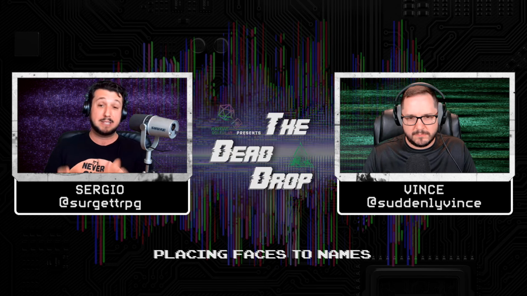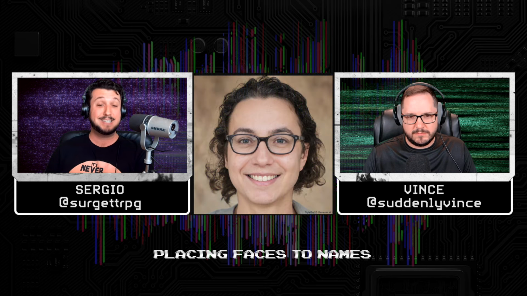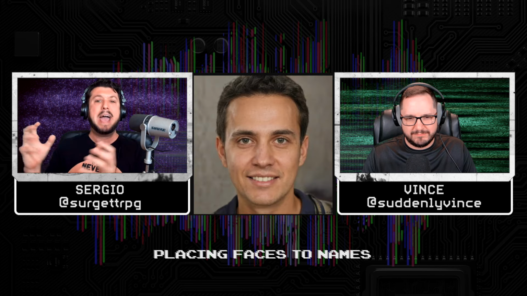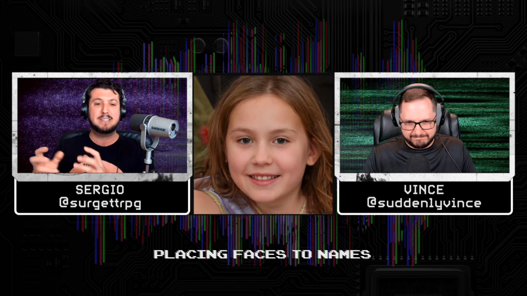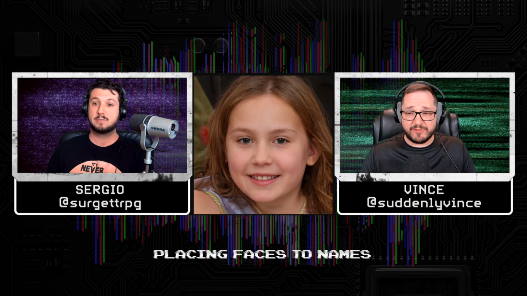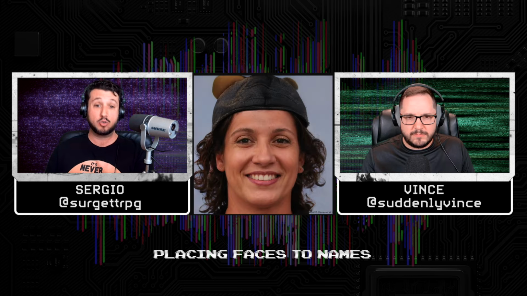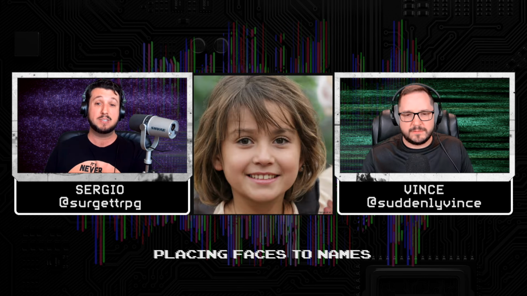But there are websites, one that you introduced me to, Vince, which is called thispersondoesnotexist.com. If I'm not mistaken, it's basically a program that mashes people's faces together and creates a new person. Exactly. Yeah, that's my understanding of it. Midjourney is also an option to get images. I think if you're somebody who would rather not use AI, This Person Does Not Exist is the better alternative.